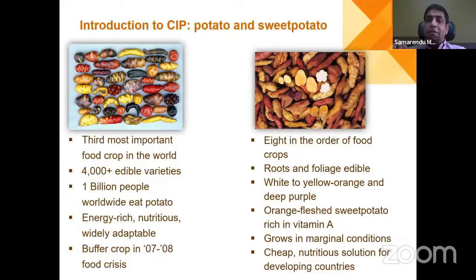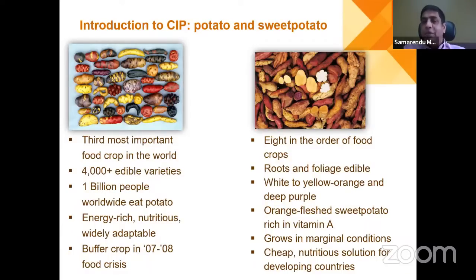I think it depends on how you consume potato. If you're boiling it, as in India and the subcontinent, we put it in curry, we boil and mash potatoes, we eat. It's very good. But the bad part comes when you fry it, make it French fries or chips. Those are probably the bad part, which is the oil. But if you consume potato the right way, it's actually highly nutritious.